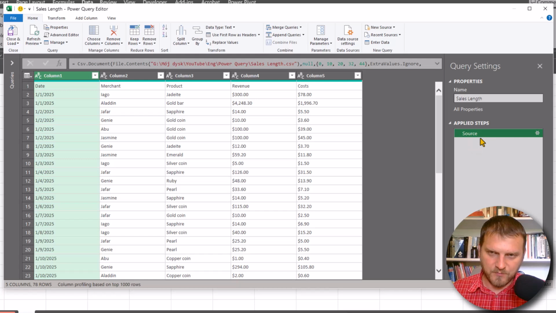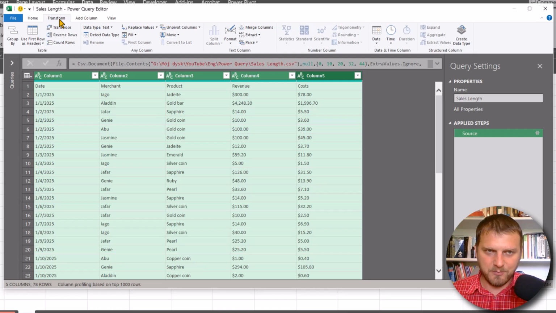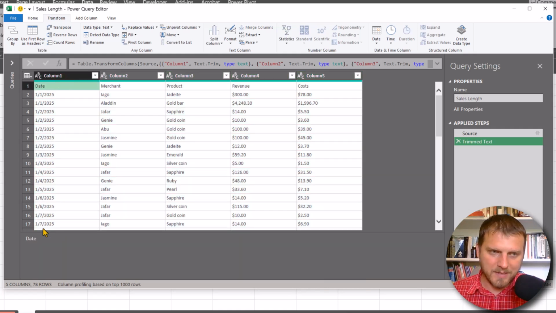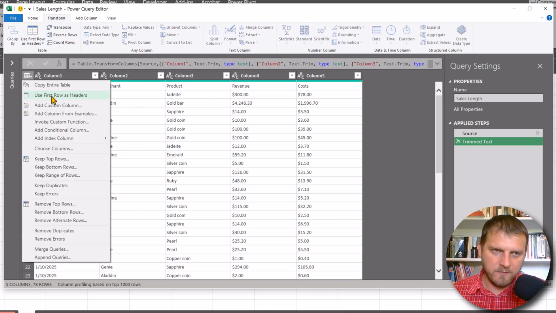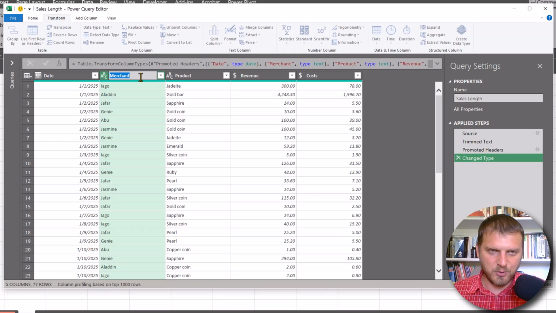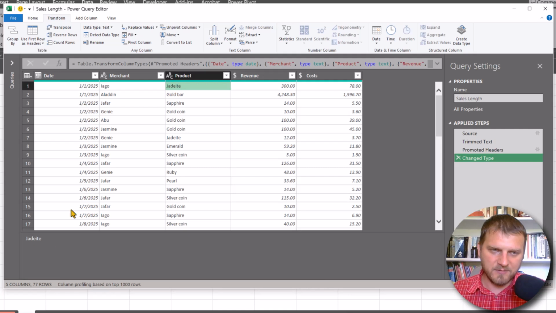We should, on the source data, select all columns, then go to the Transform tab, and here we can format and trim our data. So remove leading and trailing white spaces. Okay, now we can see we don't have those unnecessary spaces, and now we can go with use first row as headers, and now we have proper nice headers without any unnecessary space.